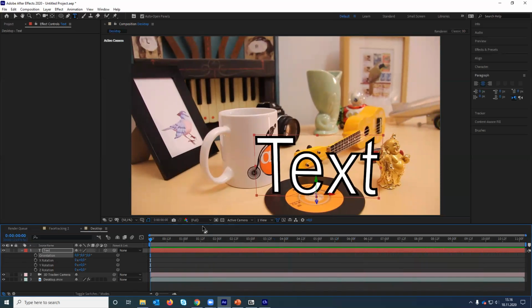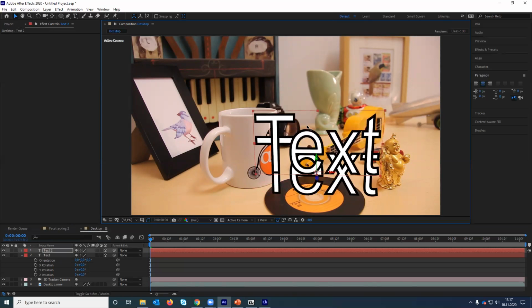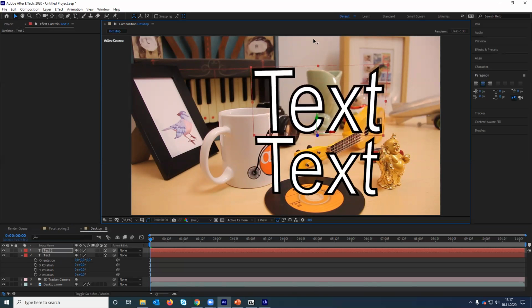So I will get back in here. I will create a copy out of this one. So I select the text and Control D. So now I have 2 times the same text. And I will use the selection tool in here and drag this text over the first one.